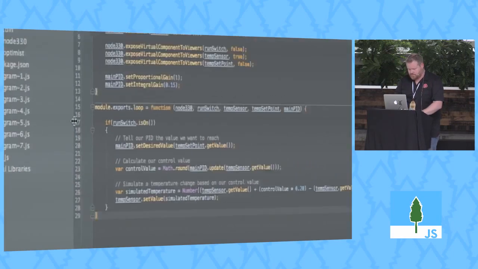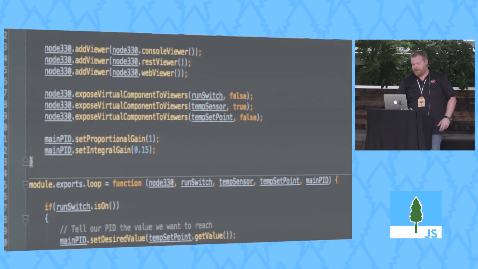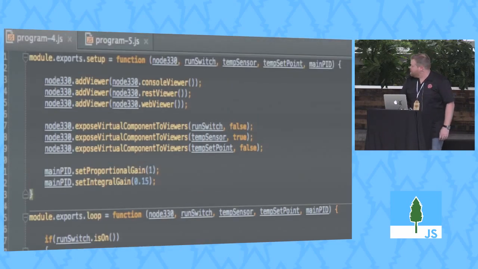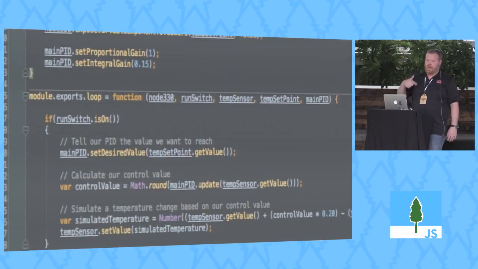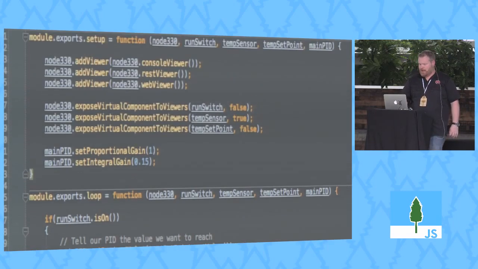So what Node30 does is actually pretty simple on the outset. Anybody who's built an Arduino project will probably recognize this pattern right here, right? It's basically a setup function, and then down below we have a loop function. In this case, this loop function doesn't execute at system time. It actually just executes every second, because normally in industrial processes, you're not worried about super millisecond calculations. It can take a little bit of time. You can change the timing on that.